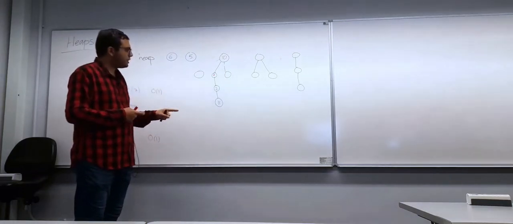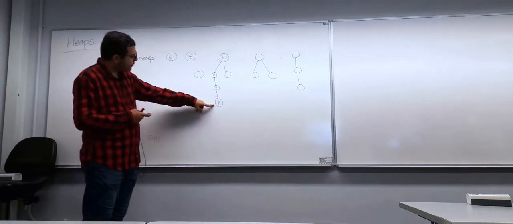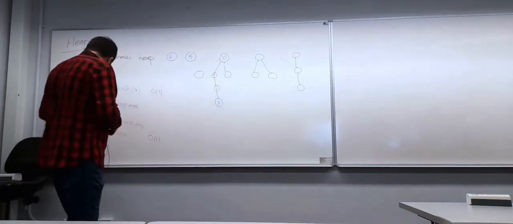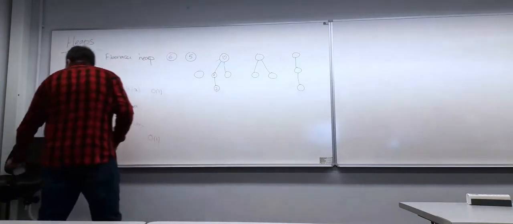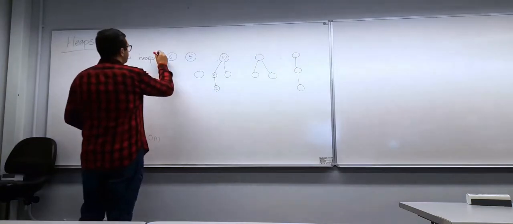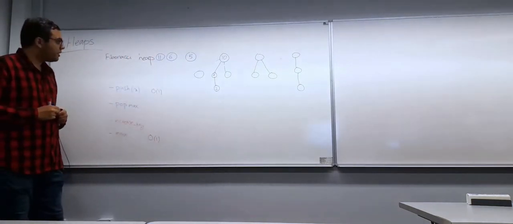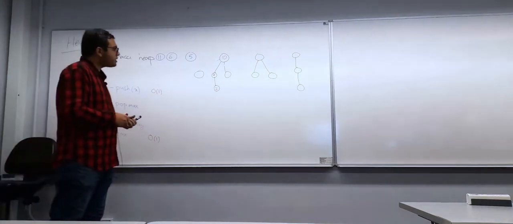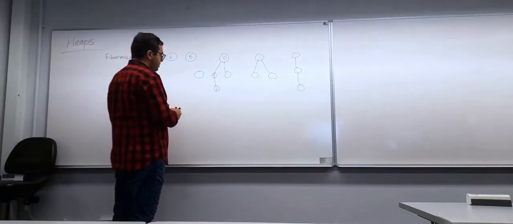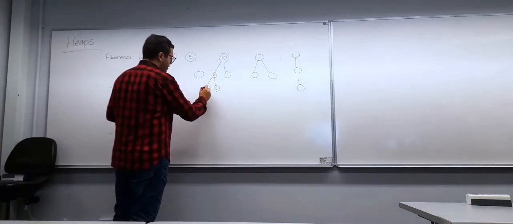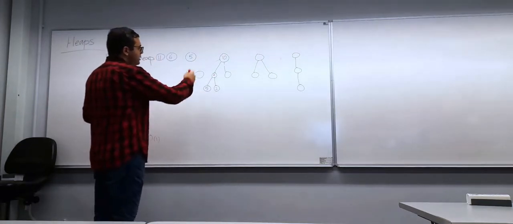So instead of doing that, I'm going to say I'm very lazy. If I increased it and it was larger than its parent, then I just disconnect it from its parent and I add it up here as a new root, as a new tree. Okay? And I can have cases where this also has children. So let's say, for example, I have this 8. Let's say it has another child, which is 5. And let's say I increase 8.